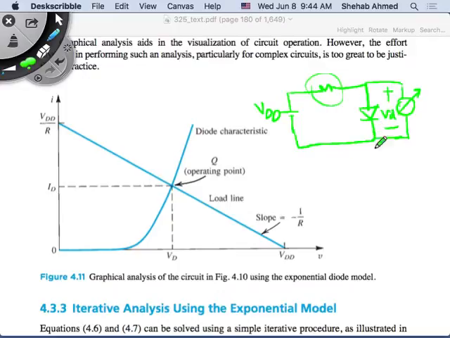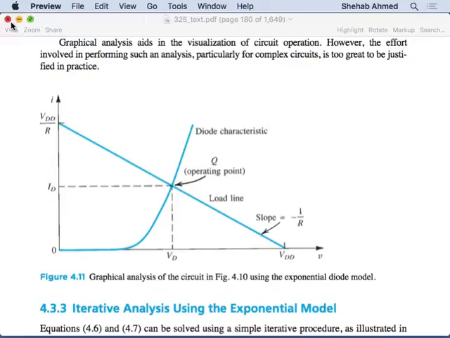So let's say you want 0.7, so you go here, and this is 0.7 volts. That means you have to operate this circuit at a certain current ID. Then by knowledge of ID and your power supply, you can find R. Right? So that's one way of applying this. The other way of applying this is going to be clear next, when we operate this diode in amplifier mode, and we will see why this DC operating point becomes important.